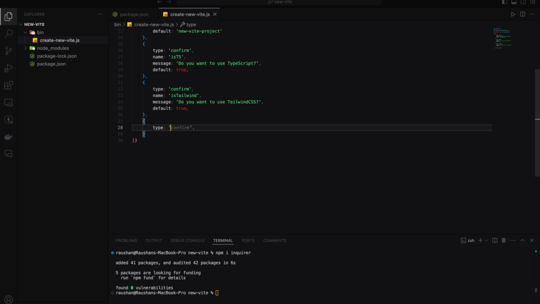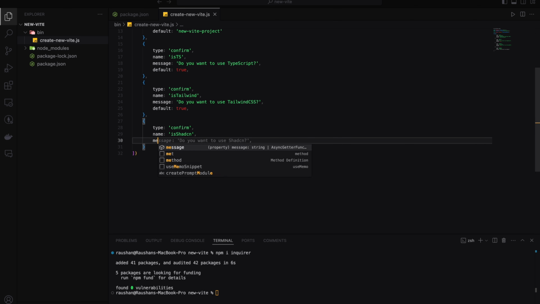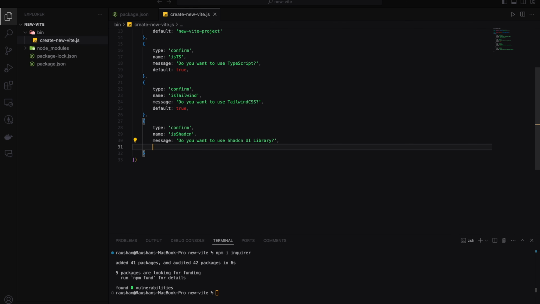So for type, it's confirm, and name is shadcn, and message is do you want to use Shadcn UI library, and again we set the default value to true.